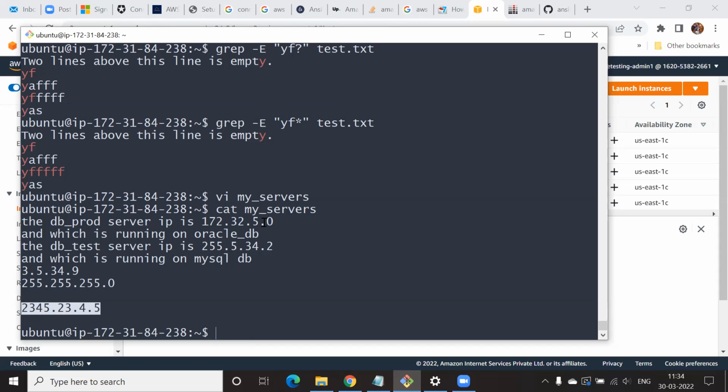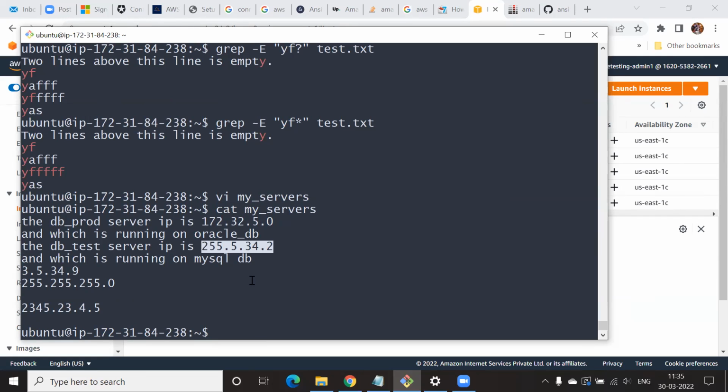But what is the problem trying to locate these IP addresses? Can you think? This dot, each IP address contains this dot. Maybe that creates an issue. Okay, so short and sweet, more precisely. If you have one or two, or 10 or 20 lines, it's okay. But what if you have hundreds and thousands of them? Then we will not be able to do it manually, right? It becomes a very unproductive task.